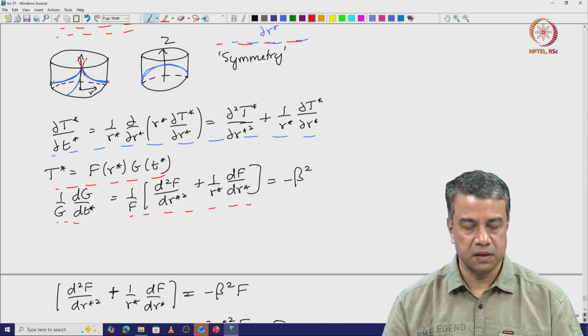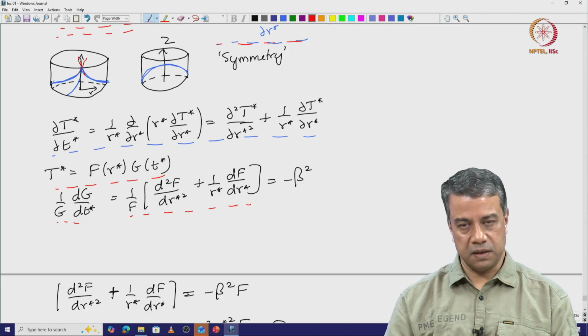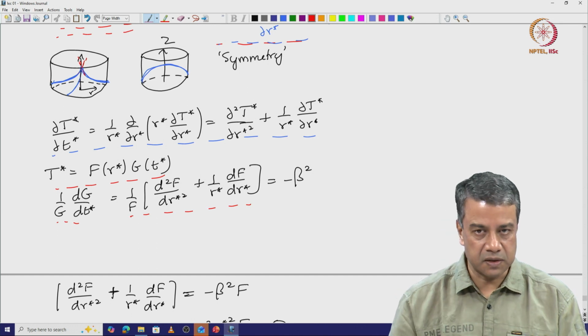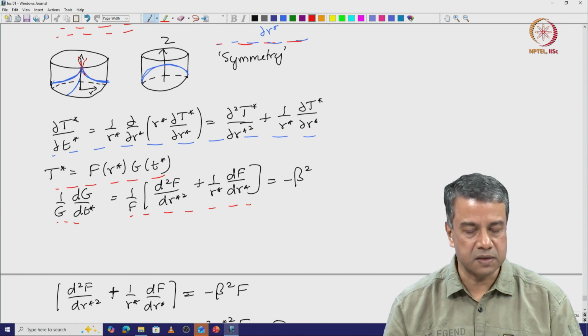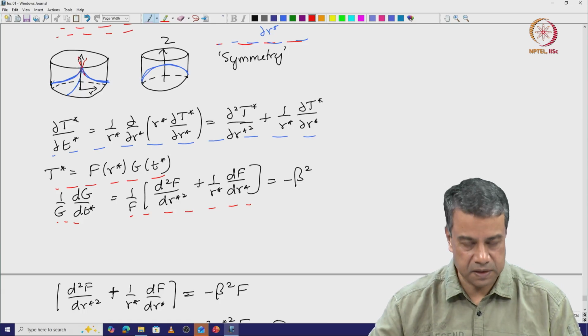to a constant, because otherwise you can change time, keep r a constant, and you will find the left side changes while the right side does not change because r has not changed. Therefore, the equality is no longer valid. Equality will be valid at all time and all r only if the left and right sides are constants.